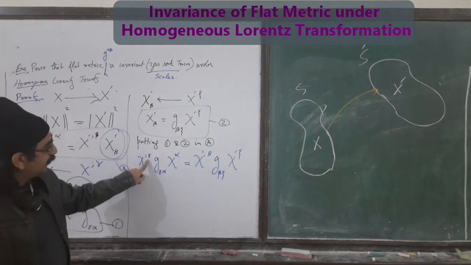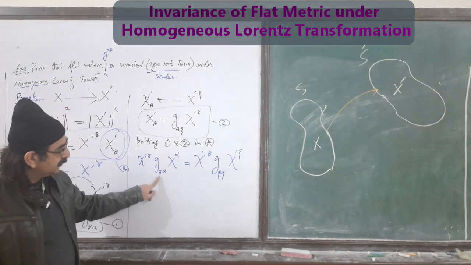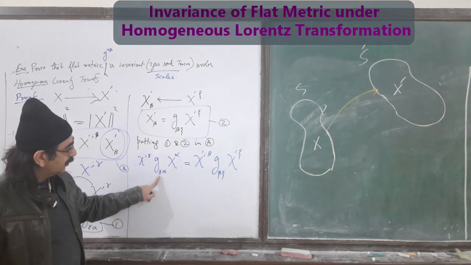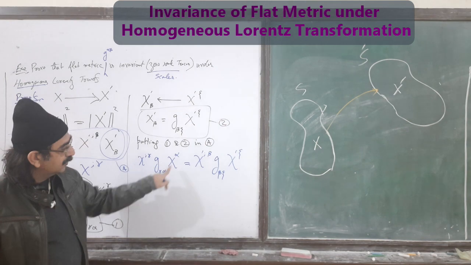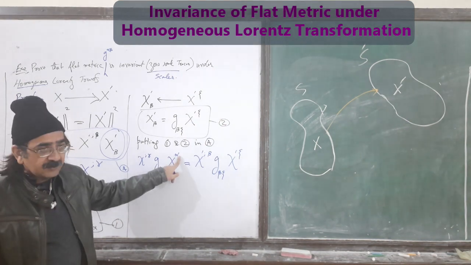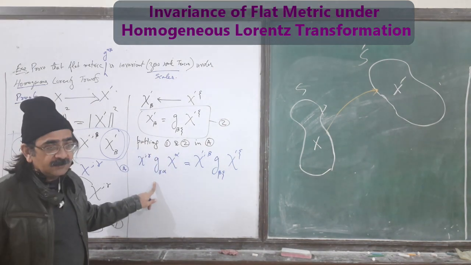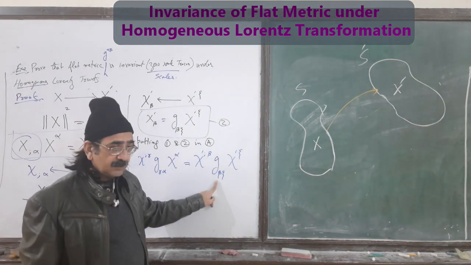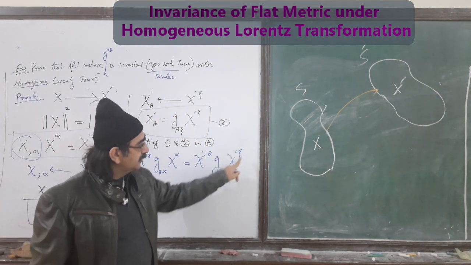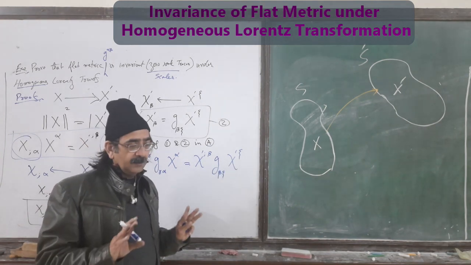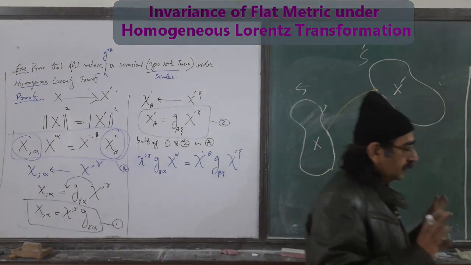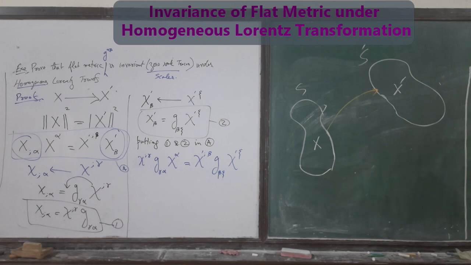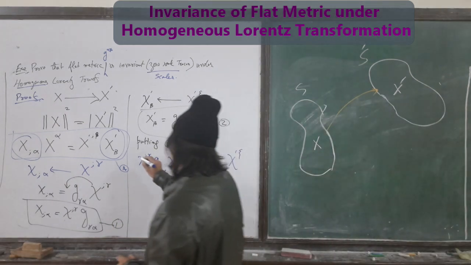Gamma column indices is contracting with the row indices, alpha column indices is contracting with alpha. Total overall is 0. No free indices. Similarly, this beta is contracting with this beta, this column indices is contracting with this. So our calculation is true, right up till the end. There is no confusion.